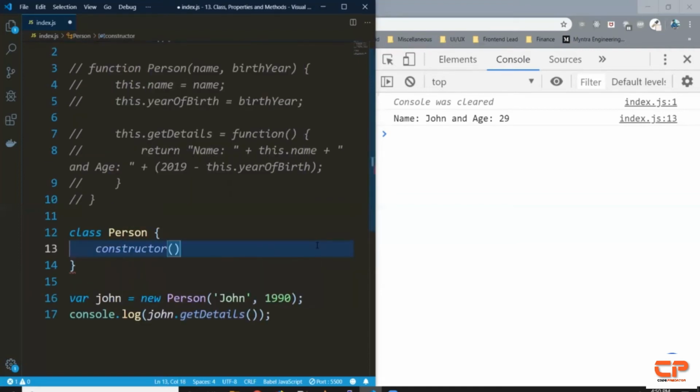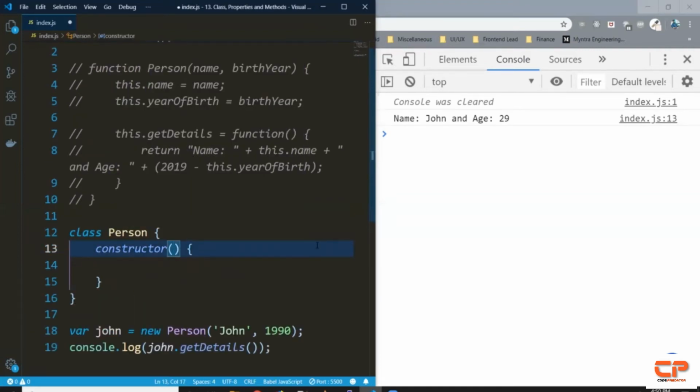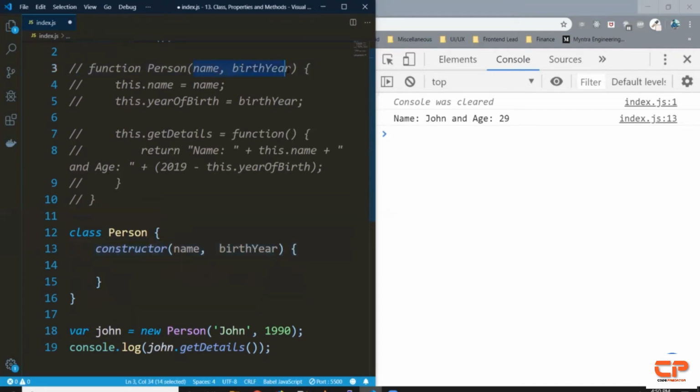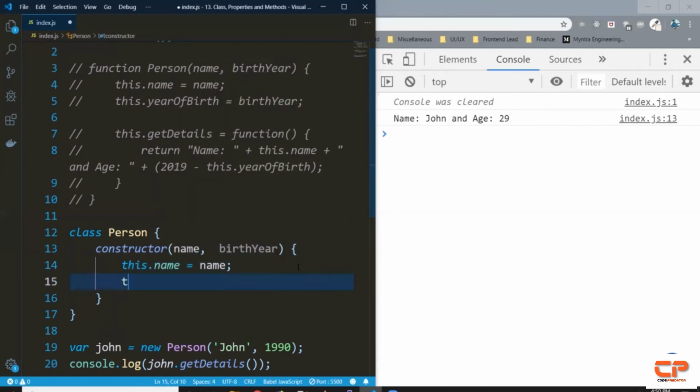So constructor, and this is where we pass the values to initialize our properties. So let's say name and birth year, the same thing which we did here. All right. And inside this constructor function, we define the properties. So this.name is equal to name, and this.yearOfBirth is equal to birthYear.